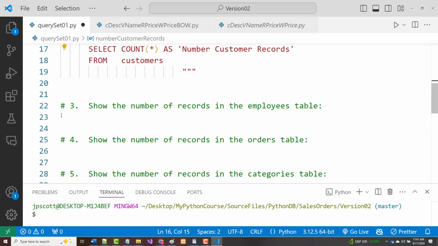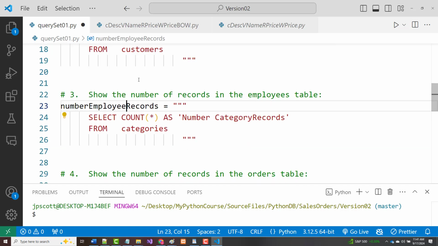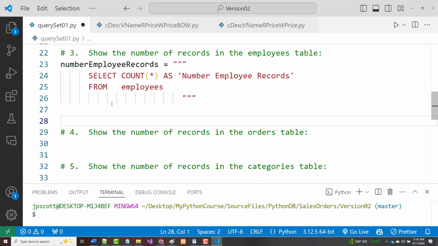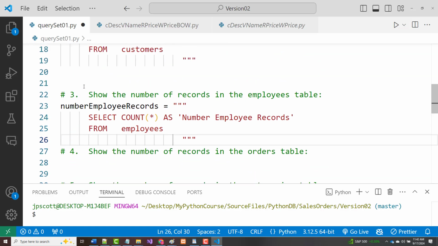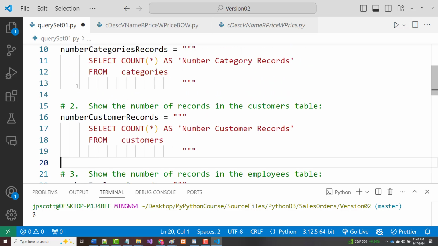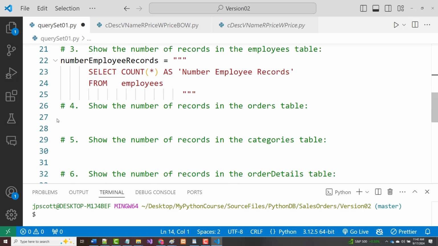Then next, we'll want employee. And then next, blank space in here a little bit too much. Then next will be orders.